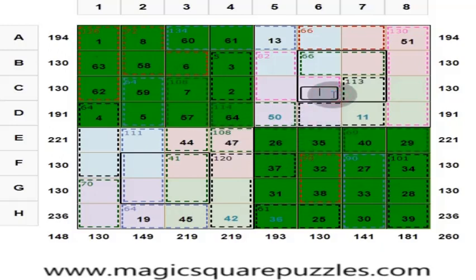And can we find out this one? Yes, we can find out. This is 13. This is 50. 50 plus 13 is equal to 63. We know these four add up to 130. So this plus this is equal to 63. So these two add up to 67. Okay. 82 minus 67. That's what? 15. You put 15 here.